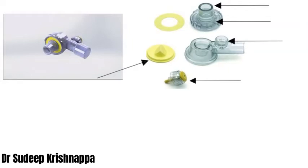Then we have the actual fish mouth valve which sits within the patient end, and there is another concentric membrane which sits on those six openings through which the exhaled gases escape out. This membrane ensures that during inspiration, atmospheric air doesn't get sucked in, particularly if the patient is breathing spontaneously.